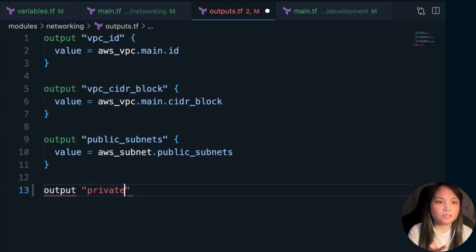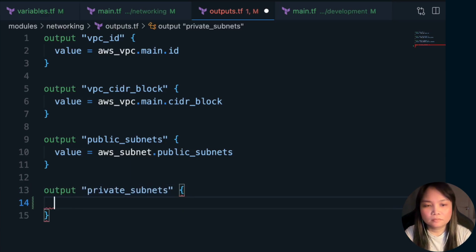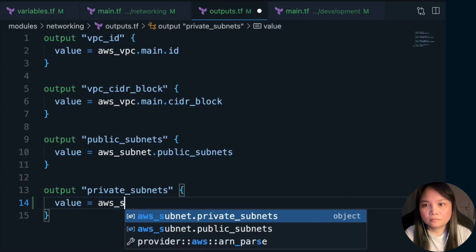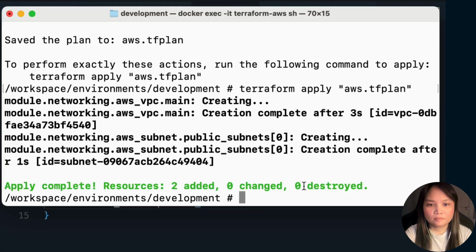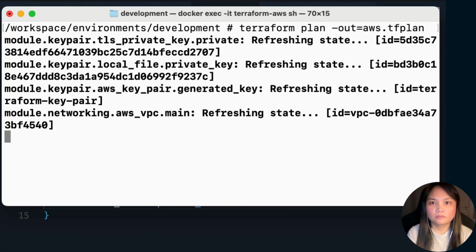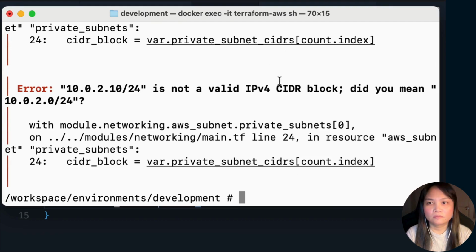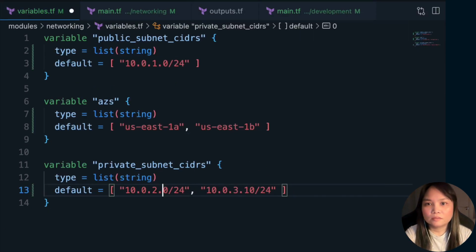We are going to expose the private subnet so we can use it on the other modules. Okay, so then that's zero.